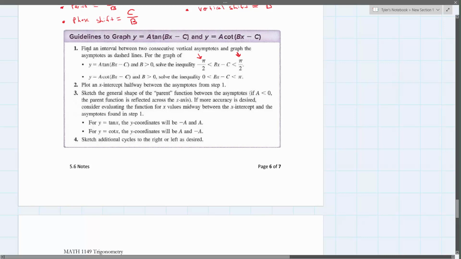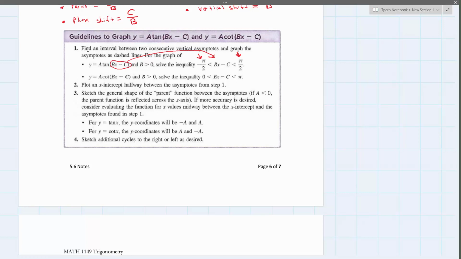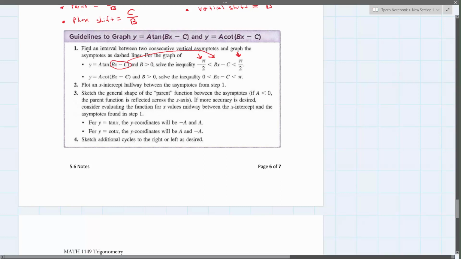Right, so what we're going to do is take these values and throw it inside of here, and then solve for x, right? Because that's going to take into account the horizontal shifting and stretching and possibly shrinking going on, right? So that's going to take care of that for us, so that way we know between what two intervals that general period is going to be, and that's going to give us a clue to where the vertical asymptotes are going to be, right? So this first part is all we're trying to do, find the vertical asymptotes, right?